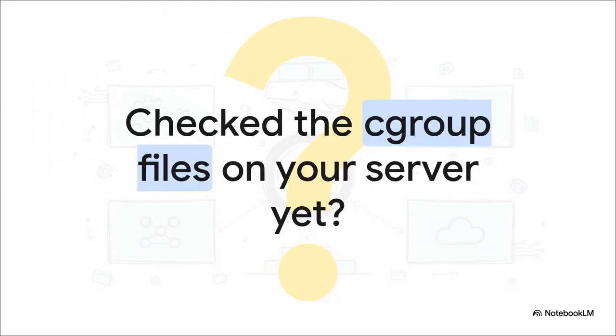Which brings us to our final, somewhat provocative thought for this explainer. Now that you know the deep magic of Docker is essentially just text files hiding in a specific directory, the question is, have you checked the cgroup files on your own server yet? I highly challenge you, the next time you SSH into a Linux machine, just navigate over to /sys/fs/cgroup. Poke around a bit. Look at the actual text files restricting your active containers. Seeing it with your own eyes entirely changes the way you understand cloud infrastructure.